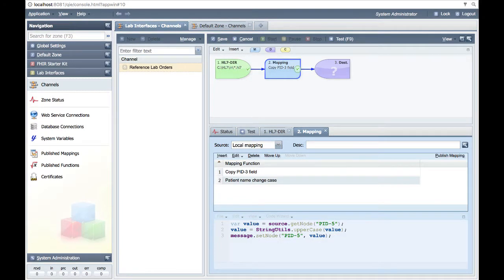Our next mapping function is going to look up the current link codes in a cross-reference table that we will create in the System Variables section. But before we do that, let me tell you about how tabs work in QIE.